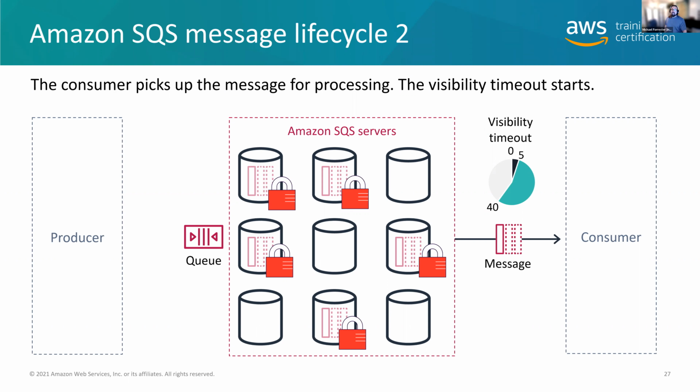So to restate that, you should set the visibility timeout to the maximum time it takes your application to process and delete a message from a queue. If you're like, well, that's an hour and a half, then you set it to an hour and a half. So the max, by the way, is 12 hours. So just as a reminder.